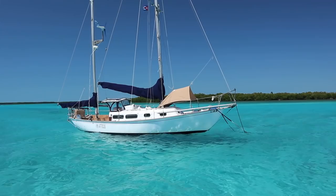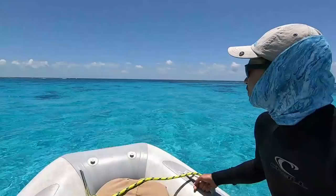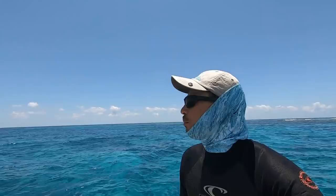All right, well, we're gonna go spearfishing today. We're gonna go check out the cut that this pass makes through the reef. Hopefully there'll be some schools of jack going through, some lobster, maybe some hogfish. We'll see. People are dive bombing over there. What I'm hoping is that there's a school of baitfish and then a school of jacks or something that are pushing them to the surface. You know what I mean?